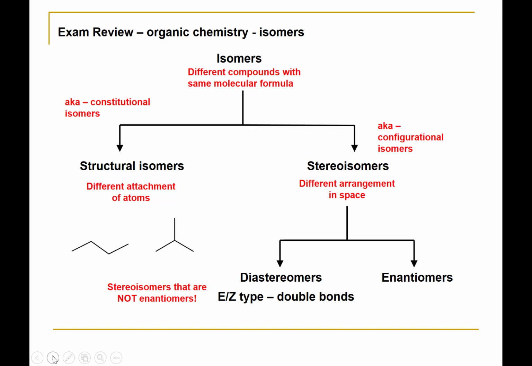One of the things that I'd like to mention, though, before we go on, is it's not possible if you decide that a pair of molecules are structural isomers for them to also be stereoisomers. So the thing that you should check first is, do you have structural isomers? And if you decide that there's the exact same attachment of atoms, then consider the possibility of stereoisomers.